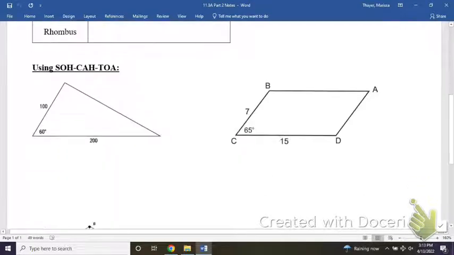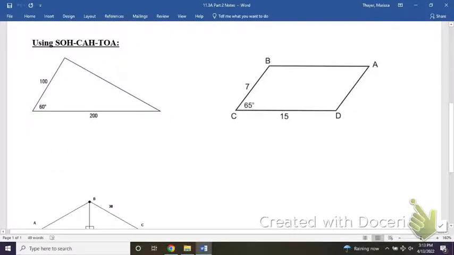All right, so in this first example, we're given a triangle and we need to find the area. Okay, I know for a triangle, we do 1/2 base times height. Well, the problem here is I'm given my base. Okay, great. 1/2 times 200 times, I don't know the height. 100 is not the height. The height would be some sort of distance from the top all the way to the base, making 90 degrees.